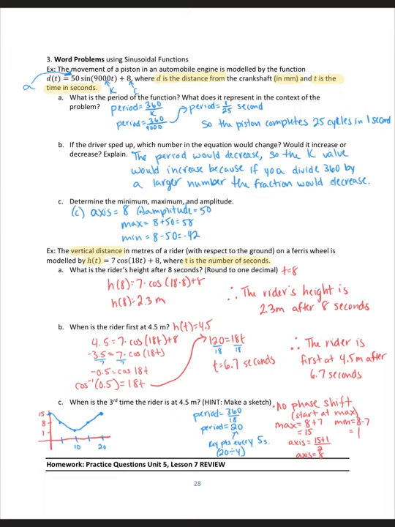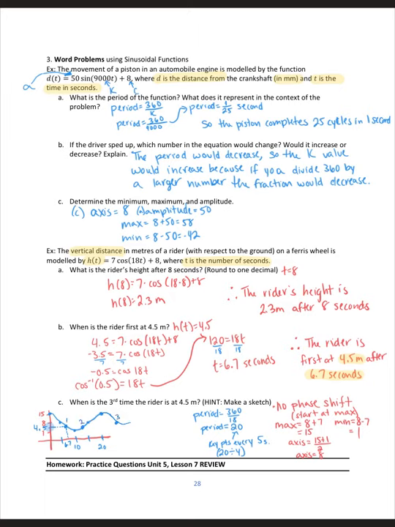So we know that 4.5 meters occurs after 6.7 seconds. If we were just going to eyeball where that is, 4.5 meters would be somewhere in here, right? And that happens at 6.7 seconds. If we look at this again and repeat this pattern, it's going to go down again. So when is the third time it's going to hit 4.5 meters? Well, we know it's going to hit it here and here, and that's 4.5 meters again. If we follow that across, it's going to hit 4.5 meters somewhere over here for the third time. So that's 1, 2, 3 times.